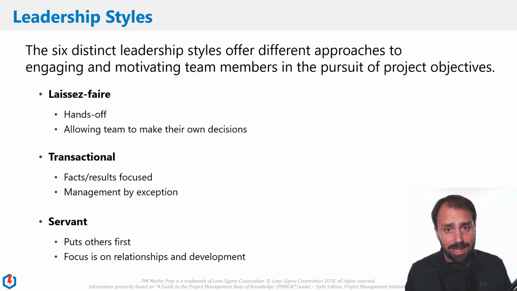The third type is my favorite personal type of leadership style. It's servant leadership style. That's what I'm trying to embody. That's what the people that I follow do. Lean is big in servant leadership. So what servant leadership is all about is putting others first to accomplish our goals. You say as a servant leader that if you can put others in a position to succeed and support them, then that's how we're going to achieve our goals. So servant leaders are focused on putting others first. They put relationships and development as keys to help us achieve our goals. That's the mechanism they use to help us succeed. So I implore you, look into servant leadership and really embody that. It's a really, really great thing.